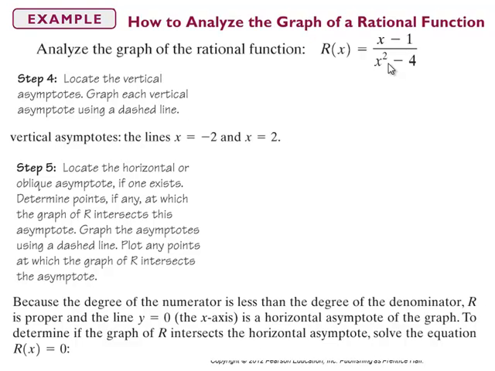Now, will the graph of this function ever cross this horizontal asymptote? Well, it's possible for some functions, but to see whether or not the graph of this function will cross the horizontal asymptote, all you need to do is just set the function equal to 0 and solve for x. And indeed, we have our friendly x-intercept at 1.